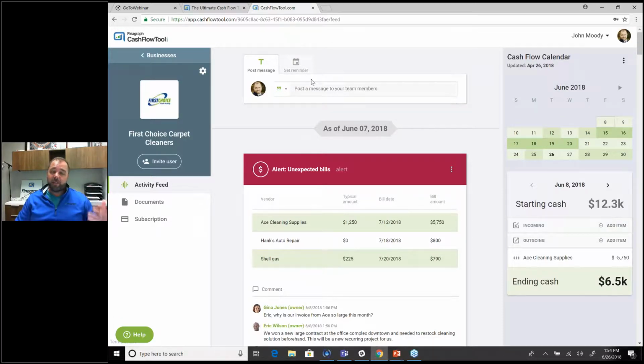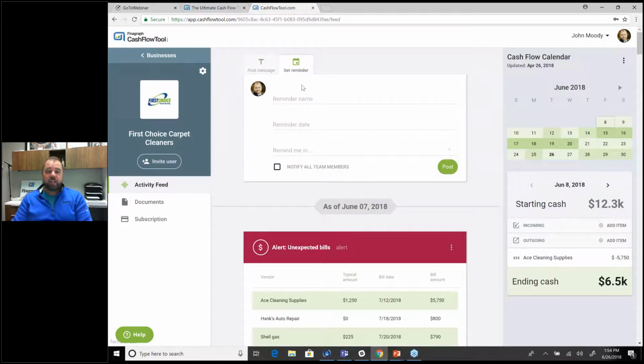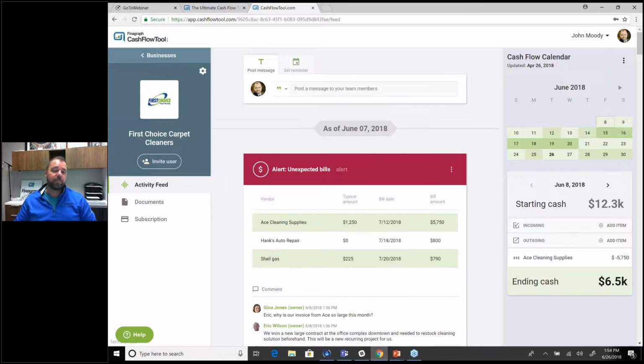The other thing is I can map, like maybe I want to do revenue per square foot. Well, square foot isn't in QuickBooks, but I can say, hey, here's what the square footage is. Every time revenue comes in, give me the revenue per square foot or square foot per employee. So be able to start to create it, and you'll see tabs go across. Right now I can just post a message, write anything I want, and notify all my team members. Or I can even set a reminder, like, hey, don't forget we have a meeting, or somebody needs to do something, right? And I can put in a reminder where everybody gets notified.